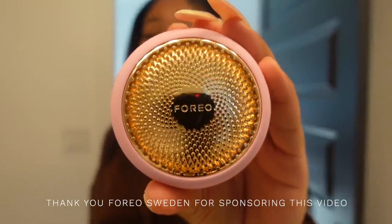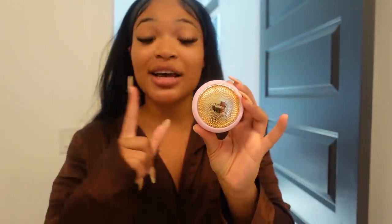So, this is the UFO2 by FOREO Sweden. UFO2 is an LED sheet mask device that uses T-Sonic pulsations that help better absorb the mask essence deep into your skin. I'm about to show y'all how this works, but I just want to tell y'all about it first before we get into everything.